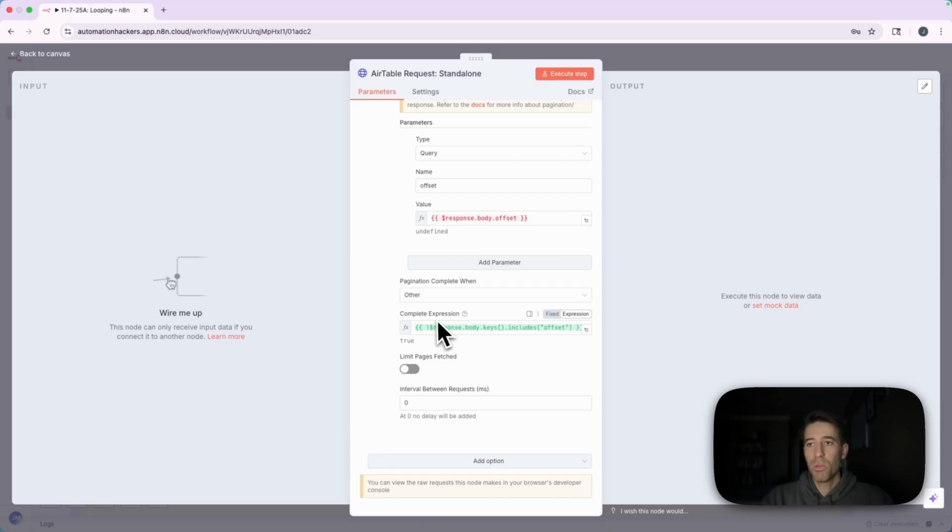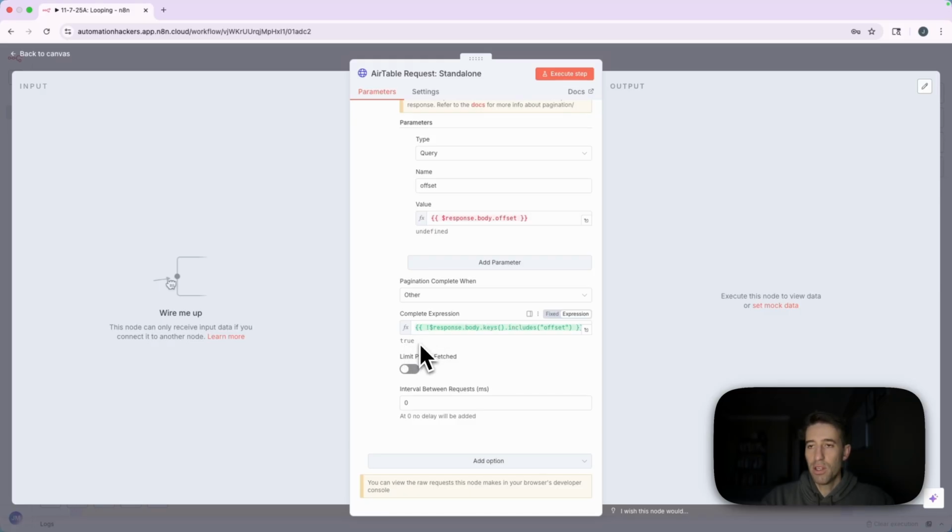So we need to put in a complete expression so that when offset is no longer included in the response that we get from the API, then we stop, because it means that there are no more pages to loop over. So that is our condition. Once offset is no longer included in the response, this complete expression will evaluate as true. We're negating it.